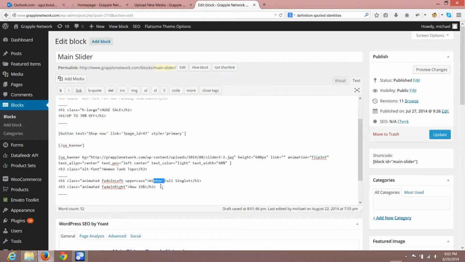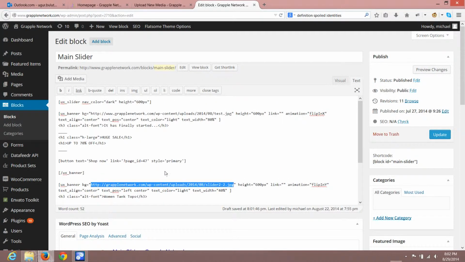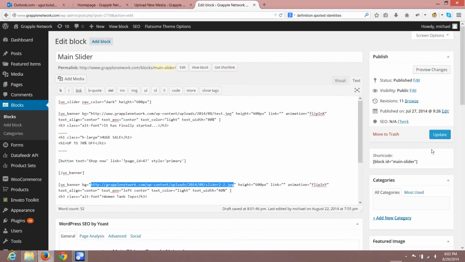This is the second slide again. And if you want to change the image, you change what's in between. You upload your picture and you change what's in between these two quotes right here. And so this should allow you to change your content as well as your image background for your slider. When you're done, all you do is you come here and hit update. I'm not going to hit update because I know you don't want this new image that I just put in. It's already fine right now, so I'm not going to update it.